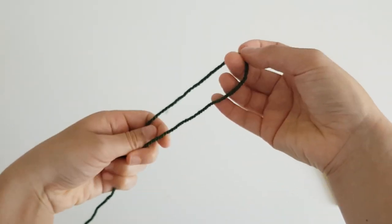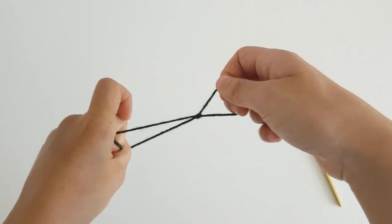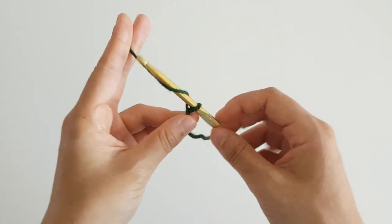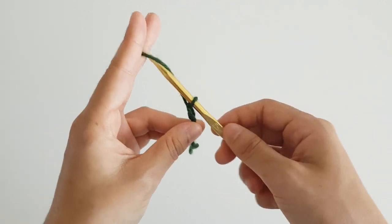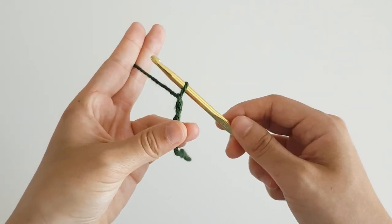To begin, we're going to create a slip knot, and you can do this any way you like. Insert your hook into the loop and we're going to chain 74. So all you need to do is yarn over and pull through and you've made one chain. Continue until you've reached 74 chains.